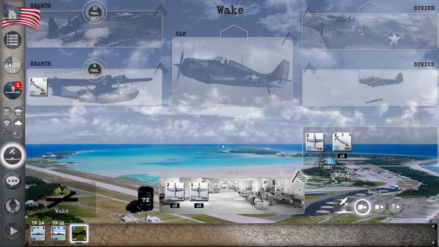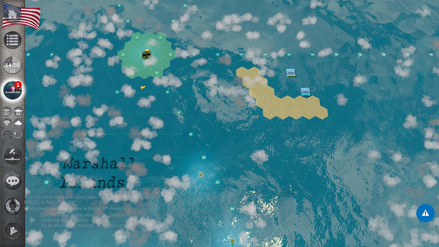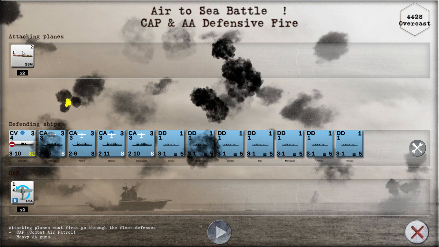How about Wake? You guys are still preparing. The first guys are starting their search pattern over here at Wake, so that's nice to see. But man, oh man, just losing a carrier like that. Oh, and they're going to come in again? Well, isn't that lovely? Oh, thank you. Well, that's very nice. So we've got a further airstrike here.